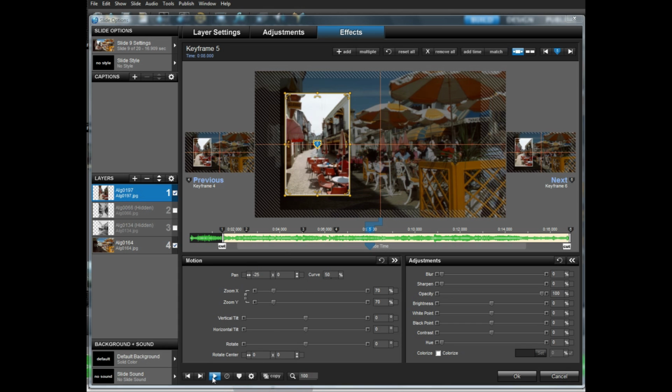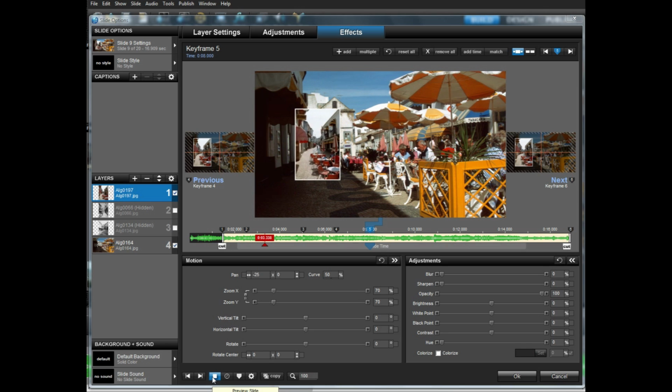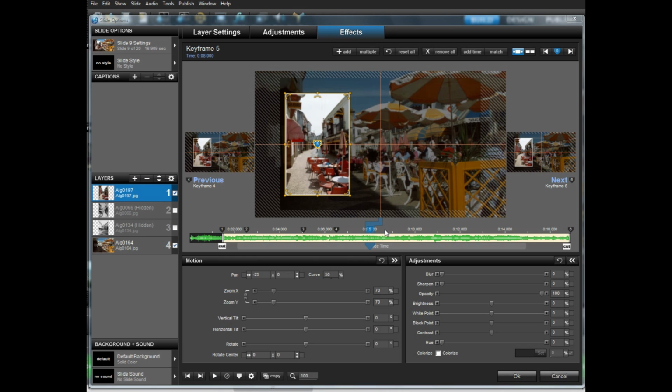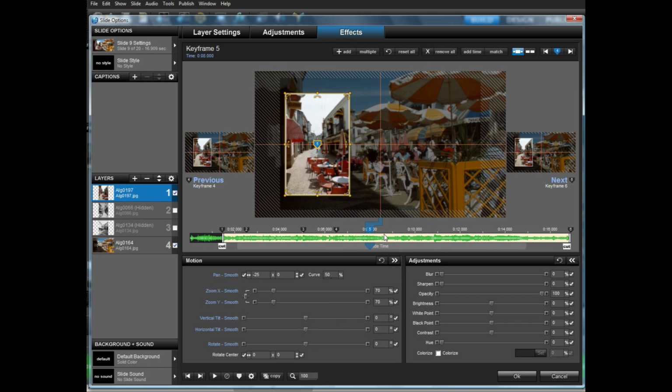Right, let's play it and see. Okay. Right, so what I need to do now is to copy that to the next keyframe and do the same with that one, so that these are all exactly the same.